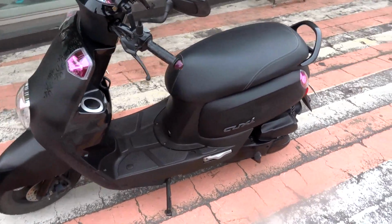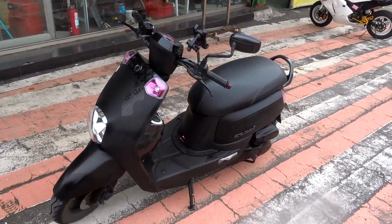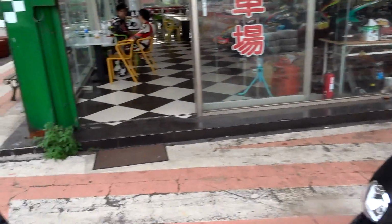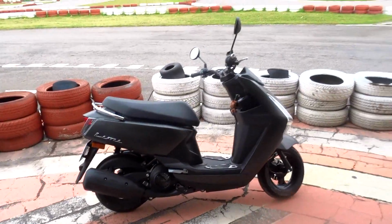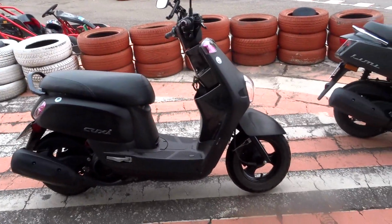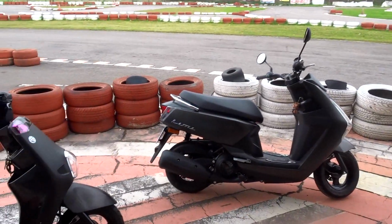It's just very small, very good. It's very good in the city. It's light. She said that the storage case is actually bigger on this one. They're comparable in size, but the Kuchi does look a bit smaller, which is surprising to me because this thing feels so... Yeah, it's definitely smaller. I don't know about wheelbase. You have to check out the specs. Yeah, wheelbase is longer on that one.